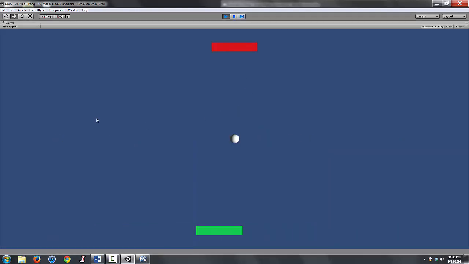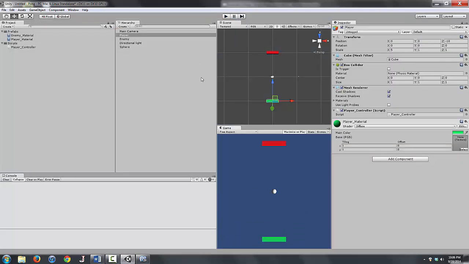Check that out. So now, wherever our cursor moves, the paddle will follow it, but only in the x direction. And that's important. So it's not actually changing the y position. So I can move my cursor to the top of the screen. I can move my cursor to the bottom of the screen. It's not going to affect anything. That's important. So perfect. That's exactly what we wanted to happen.